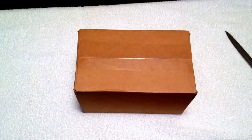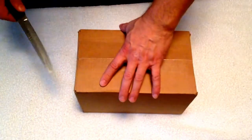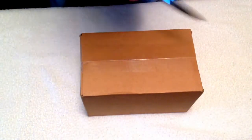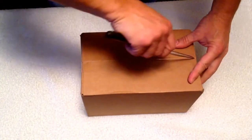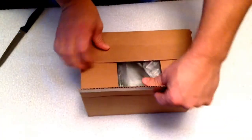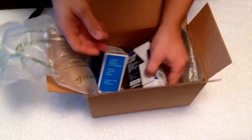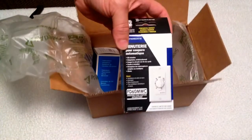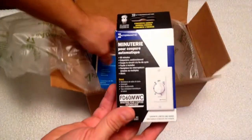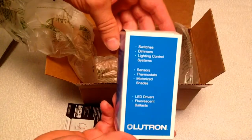Here's the package that I received in the mail, which contains the switches. I'll show you what to expect when you buy a package from this place — the switches looked pretty cool on the internet. So we've got two boxes and some bubble wrap. Here's the timer, and here is that rocket switch that lights up.